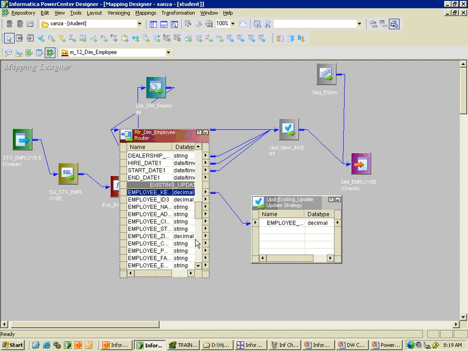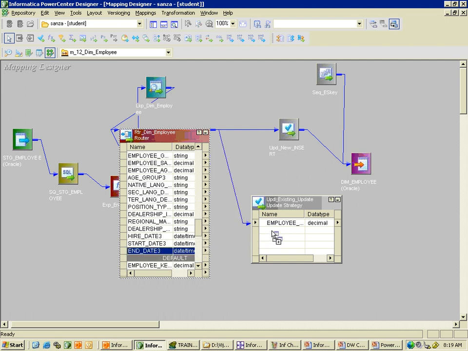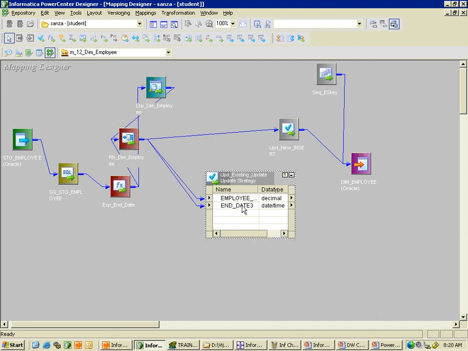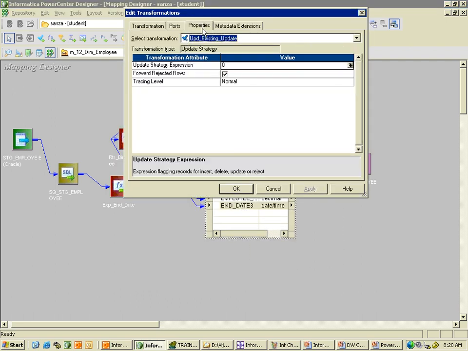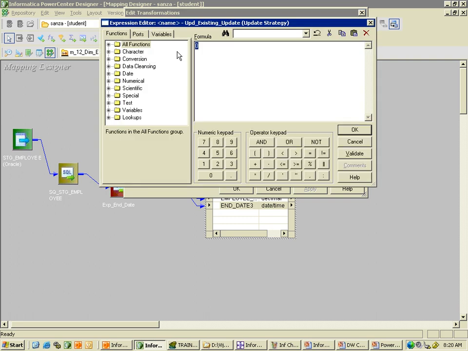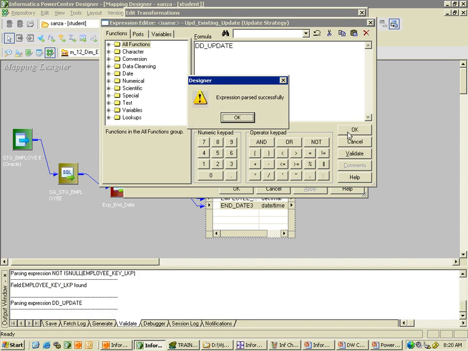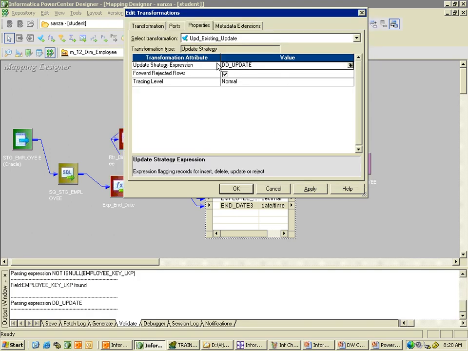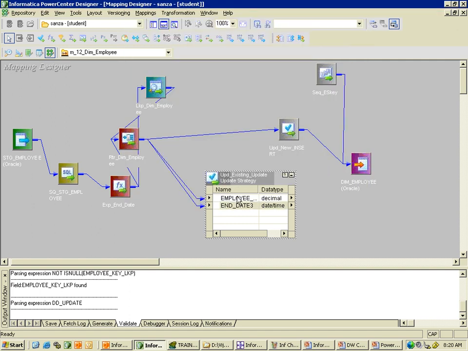Employee key and end date only, because we are going to update the end date only in your target table. So I write the property here as DD underscore update. Do not forget this. It will give incorrect data. It's DD underscore update.